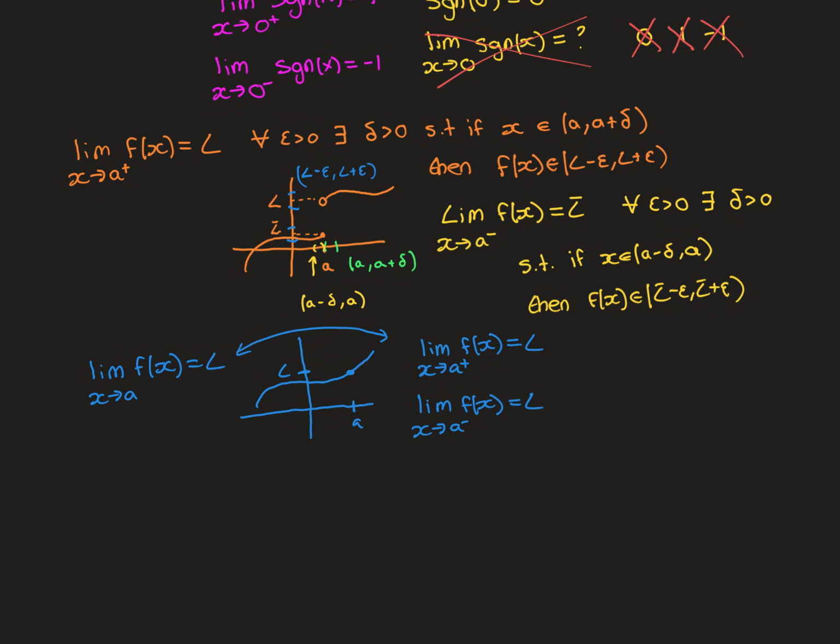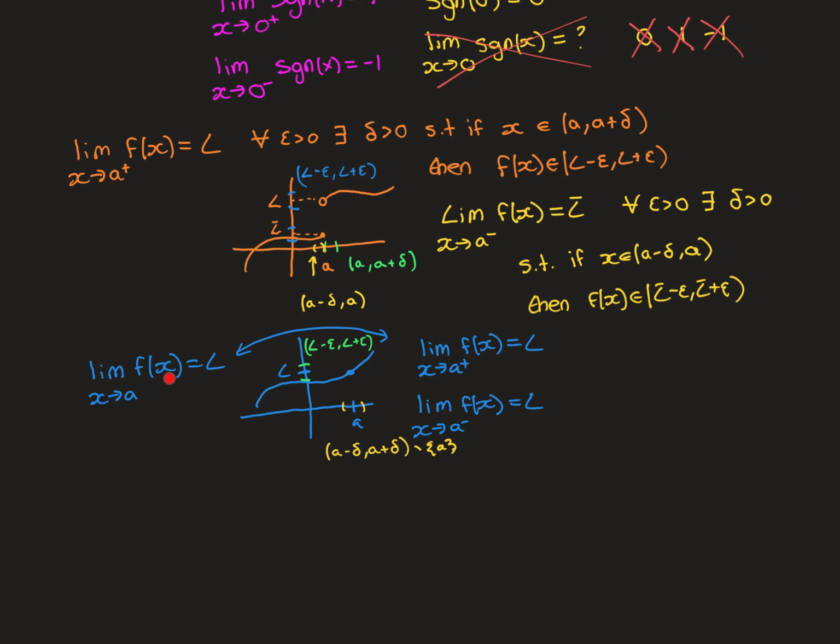Now in the case of this picture, the value of the function at a is actually equal to the limit as x approaches a of the function, which is equal to L. However, for this theorem to be true, that wasn't necessary. So I could have had f of a being something, for instance, down here, something totally different, and then I'd have had to draw a hole here where the limit of the function is. However, for the sake of a pretty picture, I've drawn it without the point discontinuity.